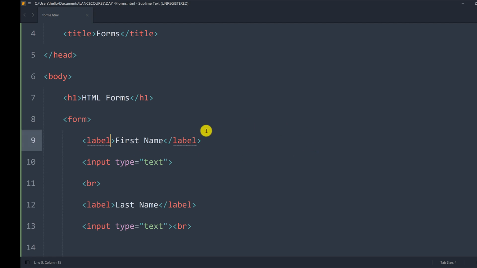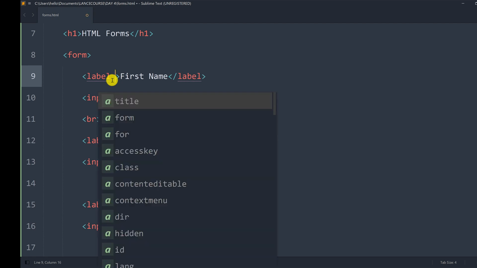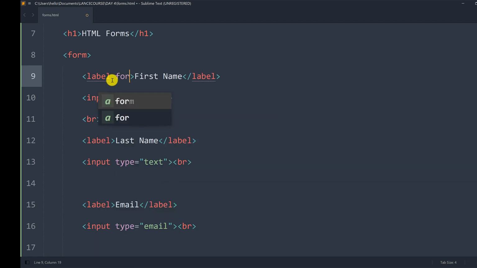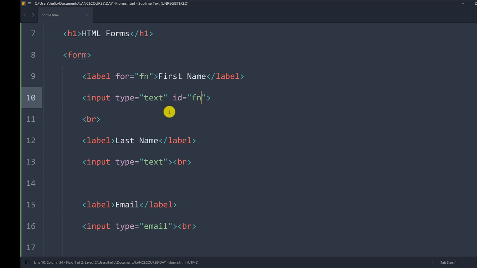The first thing is going to be the labels. I mentioned earlier that there's a way we can tie them to the input elements. To do that, we use one attribute of the labels called the for attribute, which says what this label is for. So let's assume this is going to be the first name, so we say it is for the first name. Let me name it this way. Anything you want, you can choose the name the way you want. You can even make it FN, the first letters of first name. But by doing that, you must come to the first name input field here and identify it as FN, so you set the ID attribute on it.